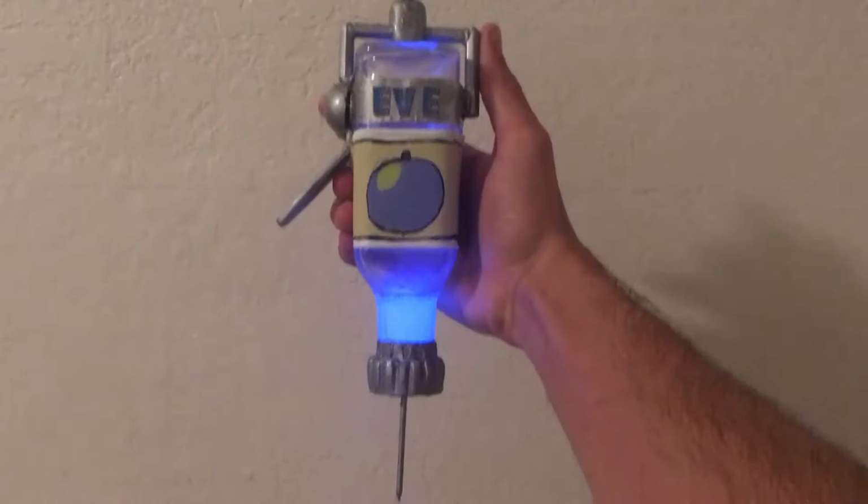Other than that, if you really want to make it stand out, you can break open a few glow-in-the-dark sticks and pour that into the bottle. Although it's not a lot, if you shake it up and get it around the bottle, it'll still make it glow a nice glow. Other than that, the build is complete.